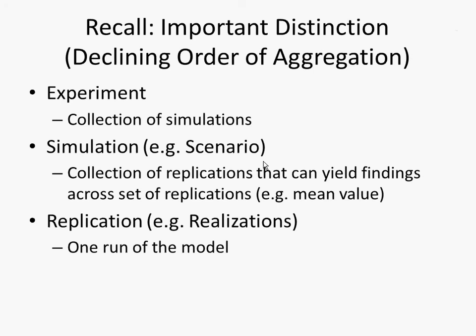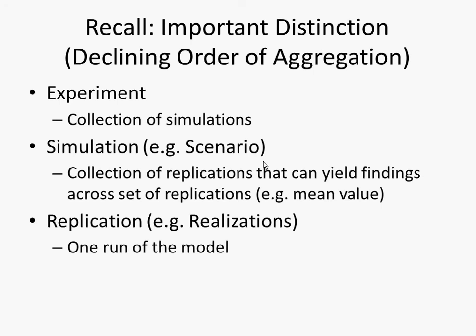So we have multiple realizations within that, which AnyLogic calls replications. So we might have 10 realizations to deal with the stochastics for this given set of parameter values, as captured by the simulation, which I think of as a scenario. And all of this is going on within an experiment. So the experiment may run hundreds of simulations, each of which runs, say, 10 replications. Okay? Questions on this?